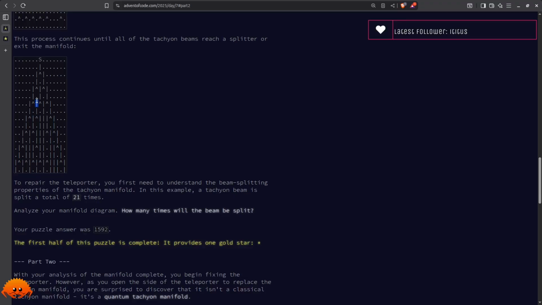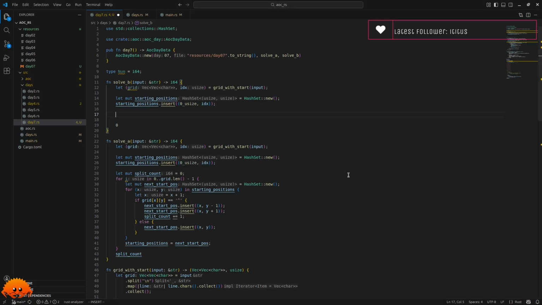So now 3 paths go this way. And the same is here. Now 4 paths: 3 paths from this splitter go this way, and 1 path from this splitter goes this way. And this way we can just simply propagate that down until we are down here, and then we have our 40 elements. And I think this should get us to the right solution without writing a lot more code. I think we simply need to change the data structure from a hash set to a hash map.